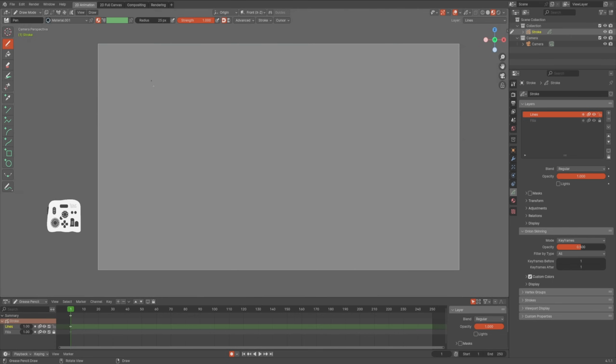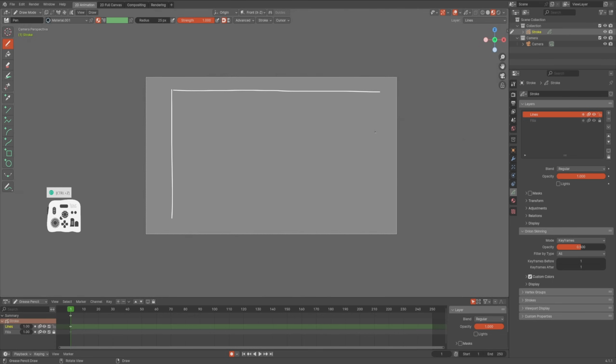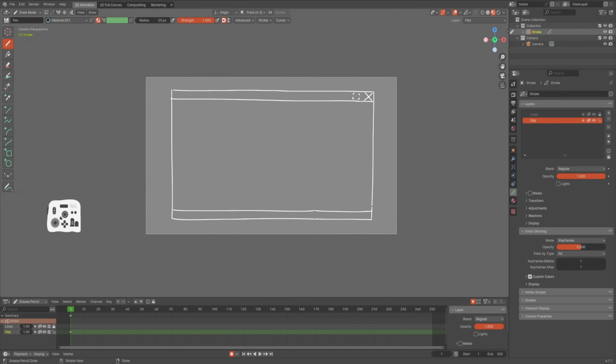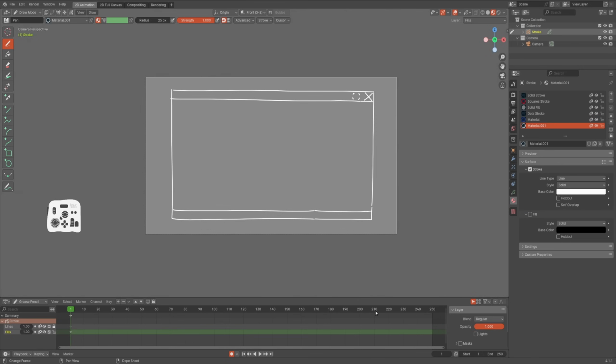I'm on the lines layer now. All right, let's add some color. So I'm going to go to fills, then I'm going to go to material. I'm going to go to my blue color and I'm going to change this a little bit more. I don't have to change it now, I can always change it later. And I do like to color in manually with just regular strokes on a lower layer.